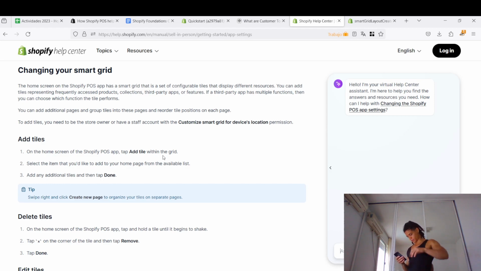Right now I'm looking at this. Add tile. Within the grid, select the item that you'd like to add to your home page from the availability list. Collection, discount, alright, and that product.